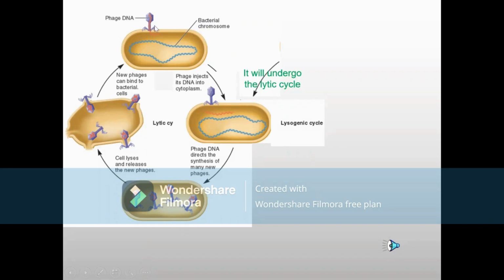The first step is adsorption. Here, the adsorption of the bacteriophage takes place onto the host cell. You can see this is a phage, this is a DNA, red color DNA, and phages are made up of only two components, as viruses are made up of two components: the protein coat and the genetic material, that is the DNA or RNA. These are bacterial viruses, these are DNA viruses. They contain DNA as the genetic material and the protein coat.